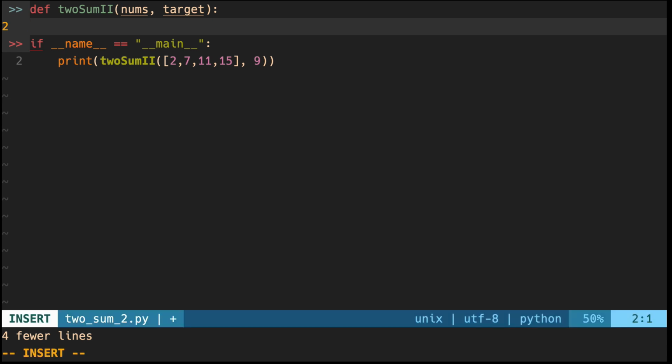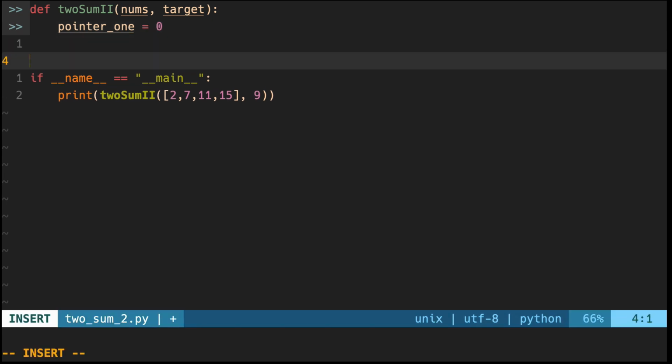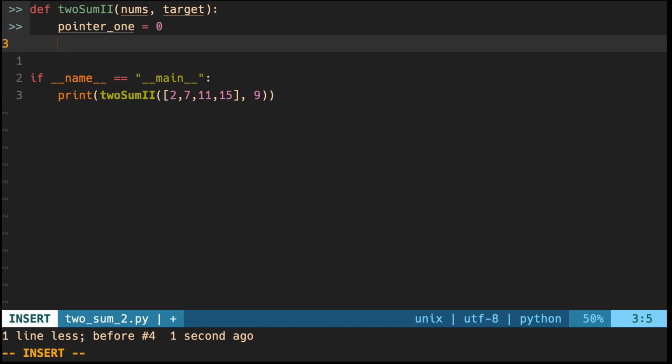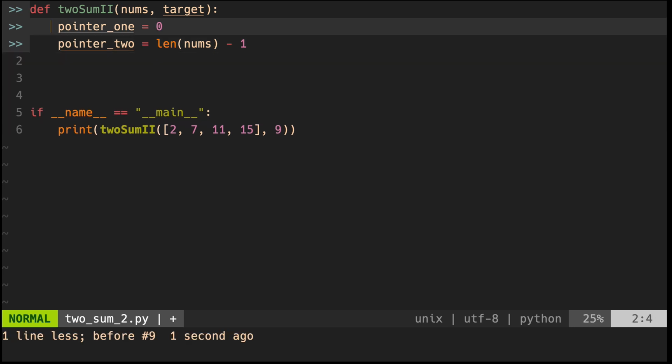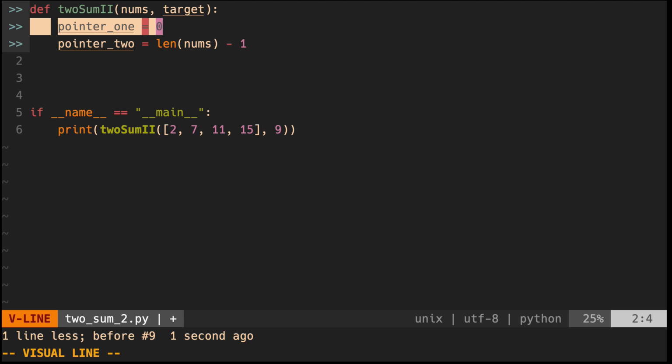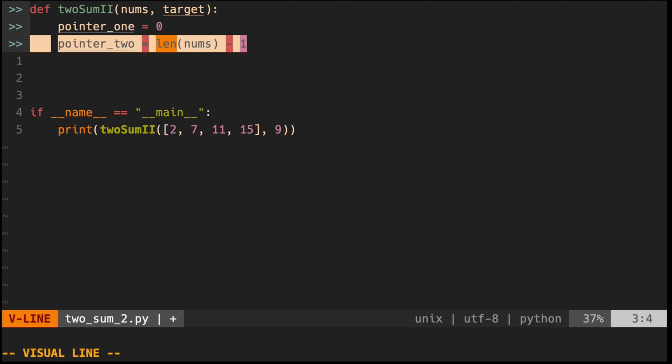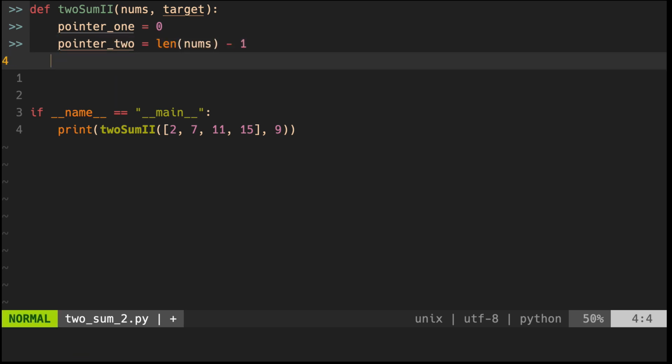So we're going to create variables for our two pointers. So we'll have pointer 1 equals 0. And you can name these pointers whatever you want. I'm naming them pointer 1 and pointer 2 just to make the pattern more clear. I want to emphasize the pattern more, is what I'm trying to say. And let's go ahead and format this. So one pointer is going to be at the beginning of our nums list, and the other pointer is going to be at the end of our nums list. We're going to bring both pointers towards the middle of our nums list until our left pointer, or pointer 1, is no longer less than pointer 2.